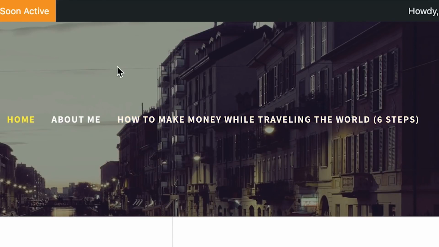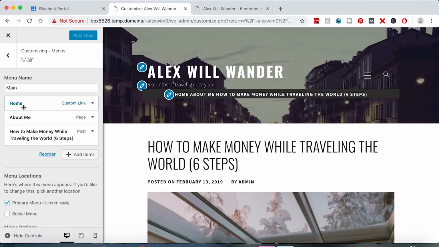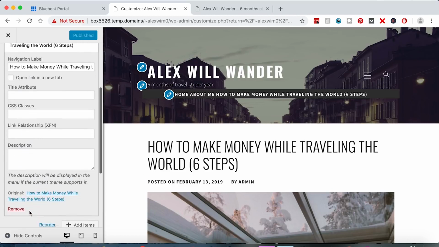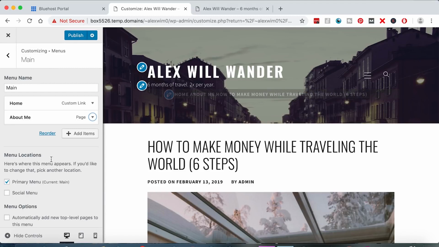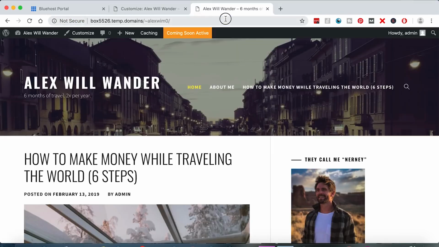So let's say we did that and we want to change our mind. Well, we can just come back here to this menu and we can go, I'm good. Doesn't look that great. Let's remove that from the menu. And now it's taken it away from our main menu. Publish again. Okay, and that's how you affect the menu and edit your menu bar.